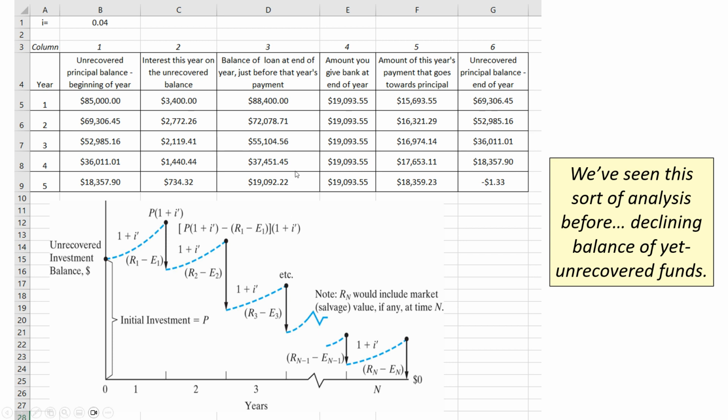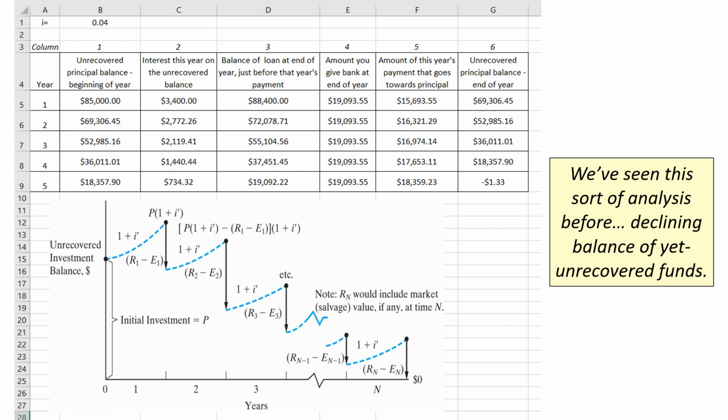And this is the lecture where we were talking about that hot dog food truck, where we were discussing that initially at the beginning of the first year, the unrecovered balance was just the amount of the loan that you took out, but then during the first year, interest accumulates such that at the end of the first year, not only do you owe the $85,000 that you borrowed, but you also owe the interest that applies to that initial amount. So you can calculate, just using the equation method or the factor method, how much the payment is going to be during each annual period.